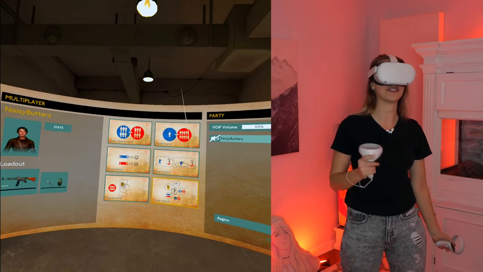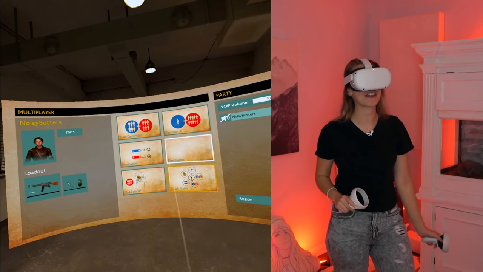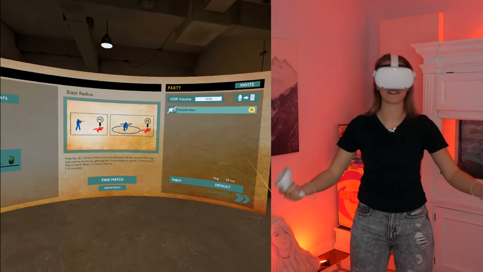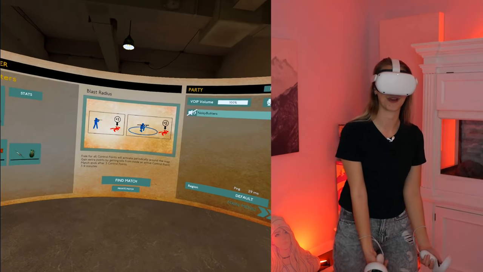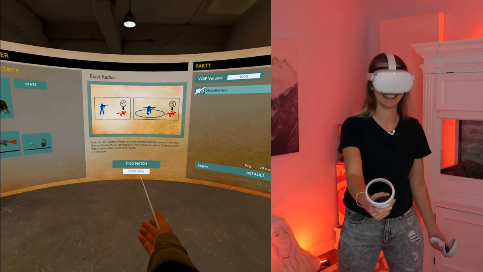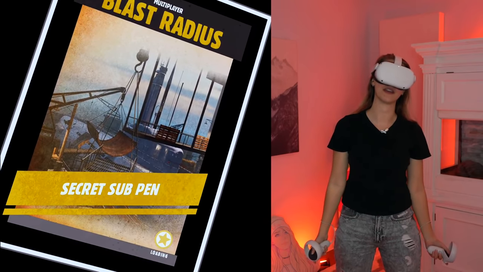Not really, it's fine. Okay, so now let's hop into probably my favorite game mode, which is Blast Radius. It's pretty much free-for-all, but there's a circle that appears on the map, and in the circle are rocket launchers, and it's really fun. Let's do it.